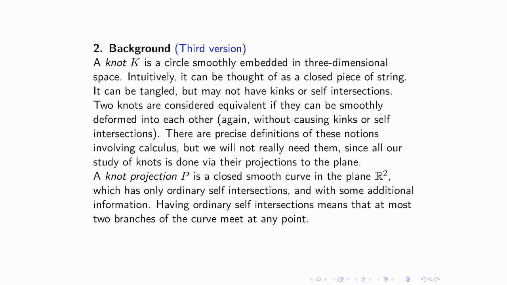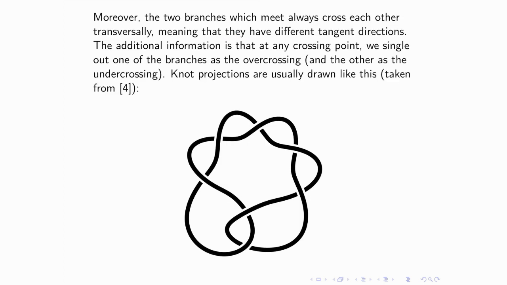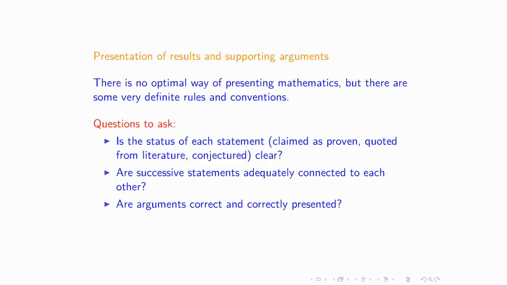Go to the next sentence. Hmm? Next sentence was on. Although actually, ordinary self-intersections is vague enough and confusing enough for maybe some of this. Well, moreover, this allows tangencies, which is not allowed in a knot projection, so it's a little bit inaccurate. Is that also part of the definition of ordinary self-intersection? All right, there's more to this. There's a picture. That's a wonderful picture, isn't it? All right. Presentation of results.